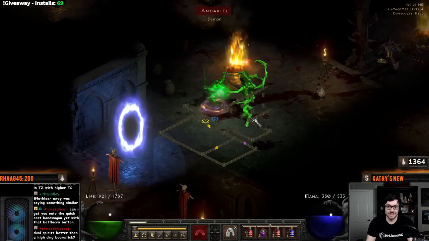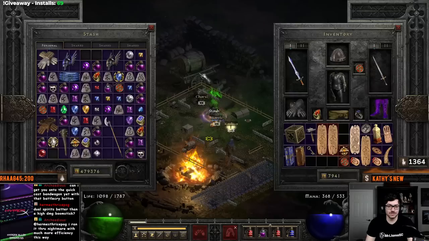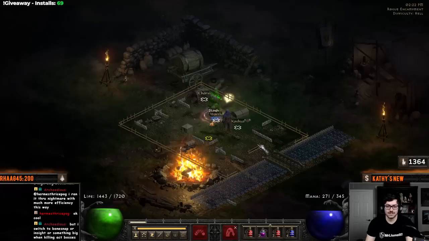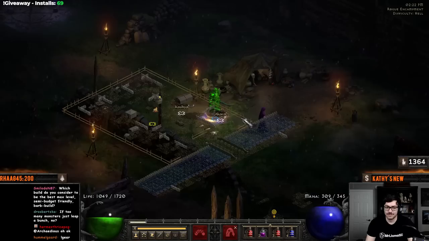So here is where us getting some of that crushing blow and stuff I think will be really beneficial. We could switch over to the Insight. I'm gonna try this swap though. That's our better one actually. Ooh, 30 fire resist. Oh my god. Let's get rid of 11 attack rating and 3 dexterity. Four Inner Sight charges.